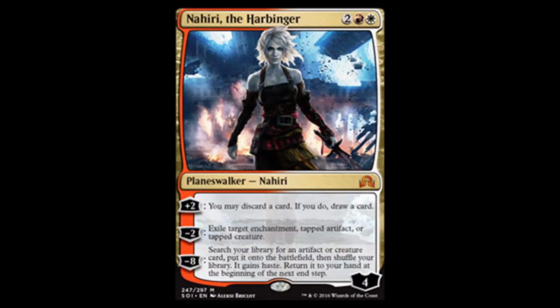-2 to exile target enchantment, tapped artifact, or tapped creature. This could be a little bit better because it could just flat out exile a card, but since it has to be tapped, it means you're not going to take out their blocker, which is disappointing to say the least. But it can be used at sorcery speed to take out their utility creature or attacker, and so it's not bad, but I really feel it'd be better if you could just take out a creature.